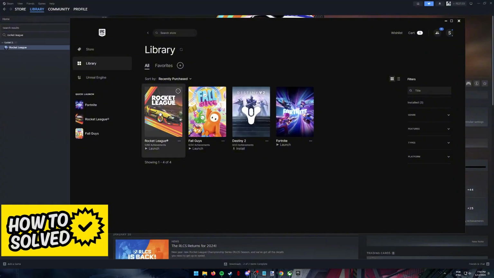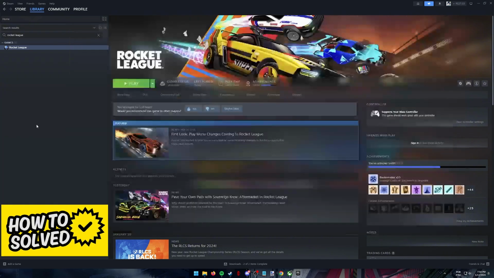If you own the game on Epic, what I would recommend is to actually add Rocket League as a non-Steam game. It seems weird, but the reason why we're doing this is because the Steam launcher has a feature called Steam Input. Steam Input is a feature that automatically detects and sets up any sort of controller that we have connected to our PCs. It is by far the most up-to-date and reliable way of using a PlayStation 5 controller with any game, even the games that struggle with the PlayStation controllers.